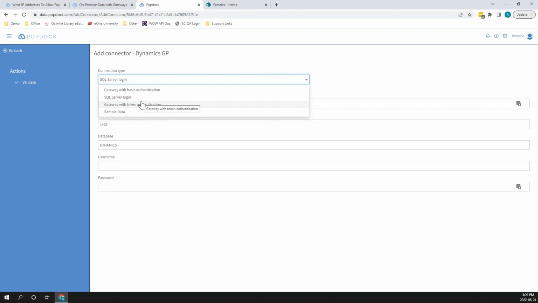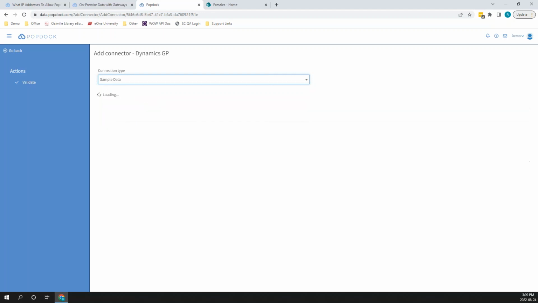Just so everyone knows, if I wanted to set up a sample connector, okay, I would simply choose this. Now this is going to be a copy of Fabrikam, and we've got a couple other sample databases in there. And that's one where you maybe just want to muck about and learn about stuff. That's actually one that we use while we're doing the Popdock boot camp, which you may want to attend if you would like some deeper training than what we're covering off in this session, which is really meant to be a little bit higher level than the boot camp. But it's there for you as well.